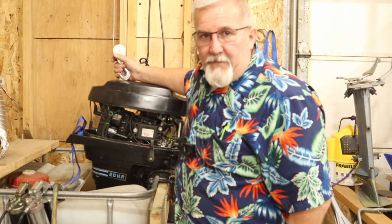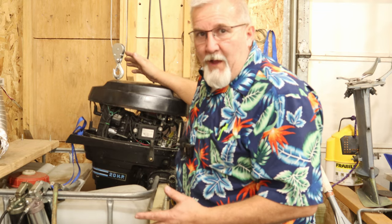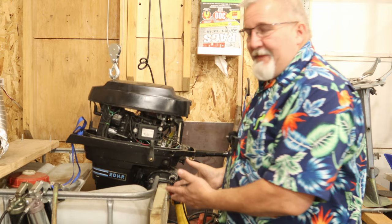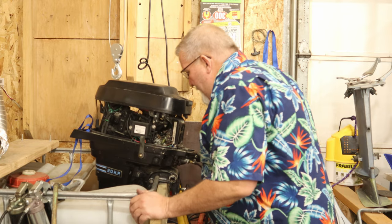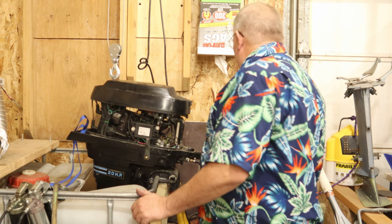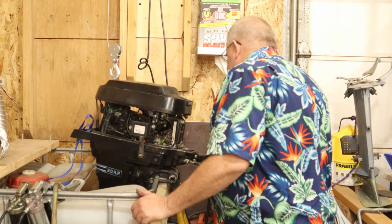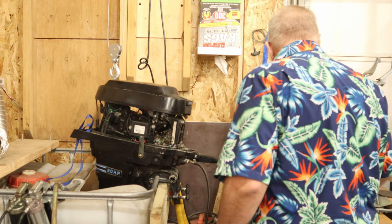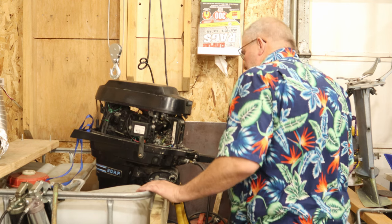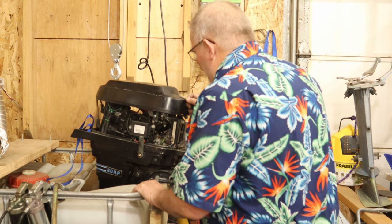I had to do a little work on the old hoist there. It came uncoiled. It must have been when the whole thing fell on me a while back, and I hadn't used it since then. But we've got it in the test tank. Let's see if she'll fire and run like it did before. We'll move the throttle to just a touch past start. I'm going to try it without choke first, and we'll go from there. I think we're ready.